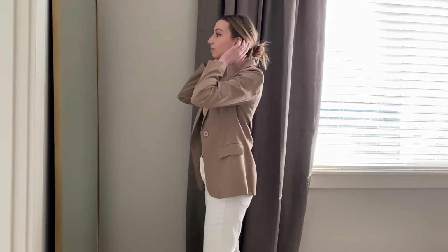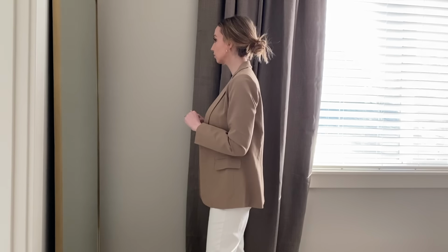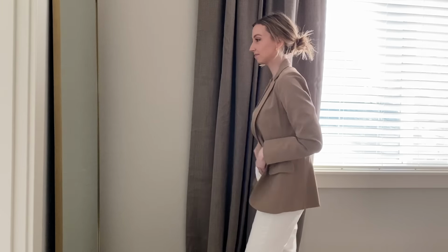Another route you can go is making sure you're always pairing that top that's the same color as your jacket, making sure that that top is tighter. That'll create volume contrast. If you're wearing a boxier, looser, more oversized jacket with something tight on the bottom or underneath, that's gonna look really stylish and interesting and create enough of a differentiator so that your entire body doesn't look square.